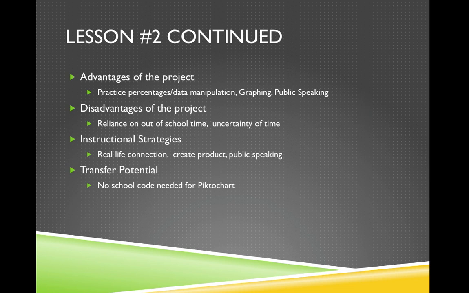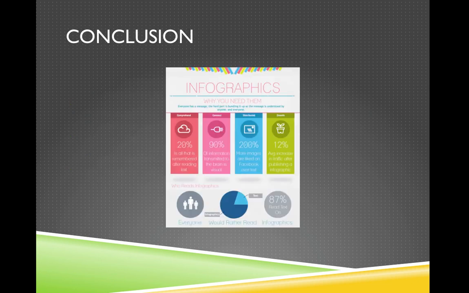Instructional strategies, again, like I said, the real life connection. I think anything that you do that you can relate to the student's life can help strengthen recall. Also, again, you're creating a product, you're manipulating the data, the highest level of Bloom's taxonomy, and they're getting public speaking experience, which is obviously very important for their future. So I think that's one of the best advantages of this lesson, besides just using the infographics. Again, the transfer potential. No school code needed for PictoChart, so anybody can use it, really.